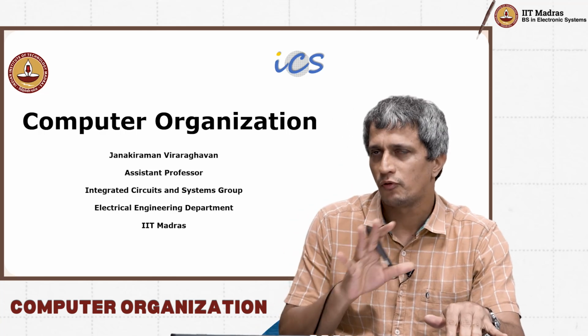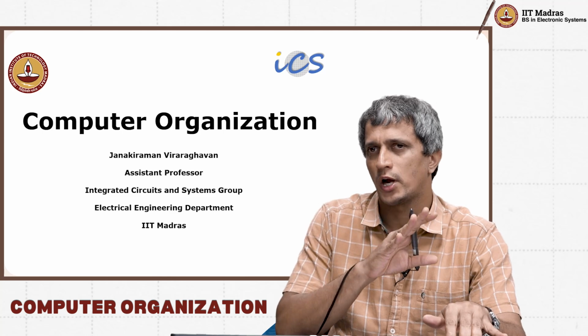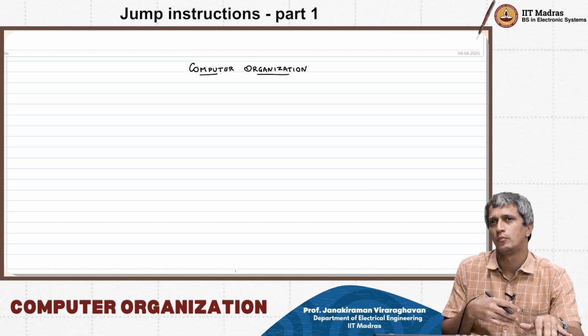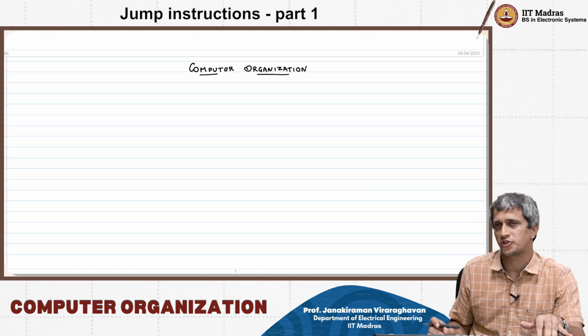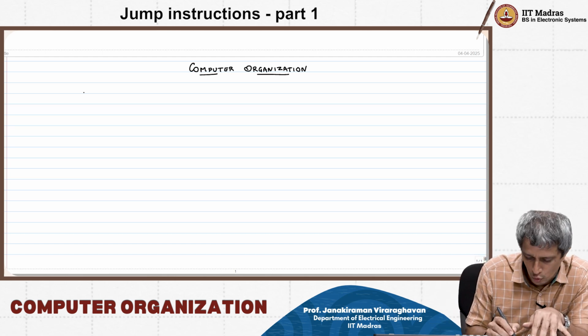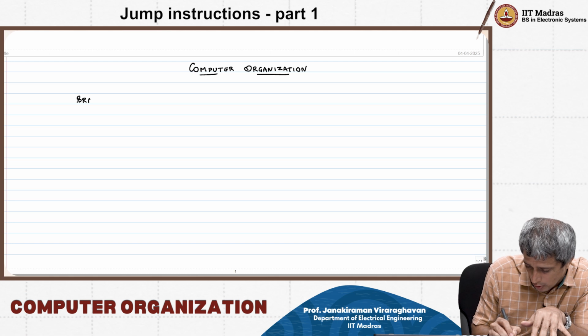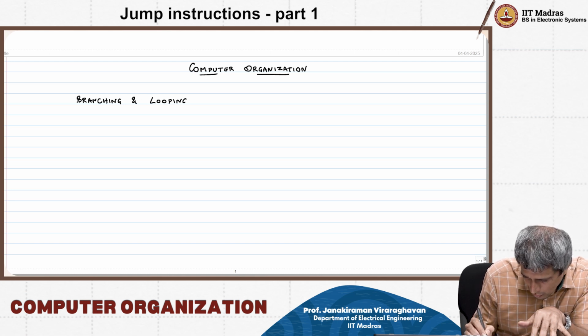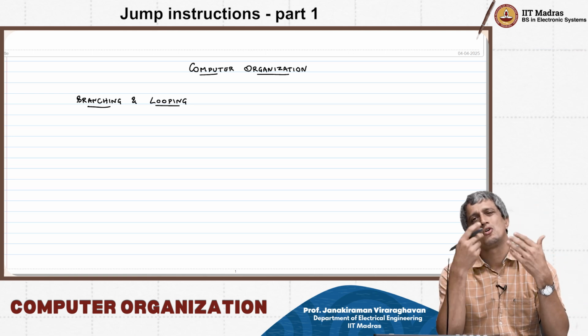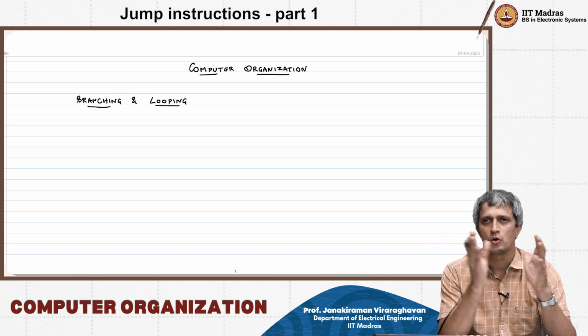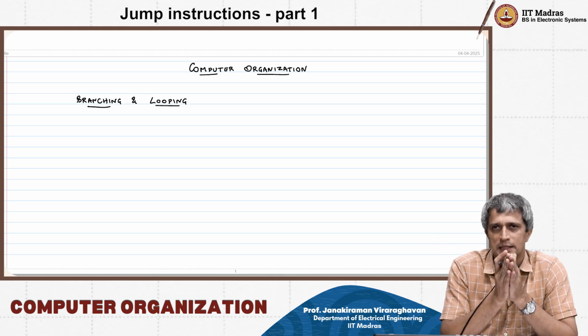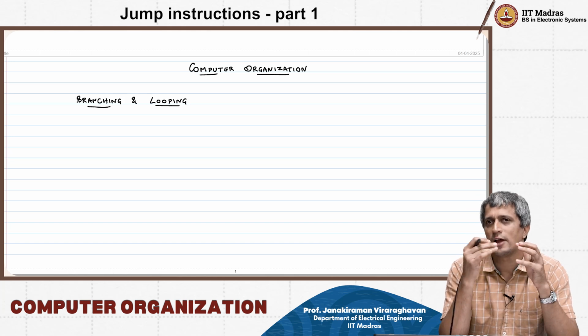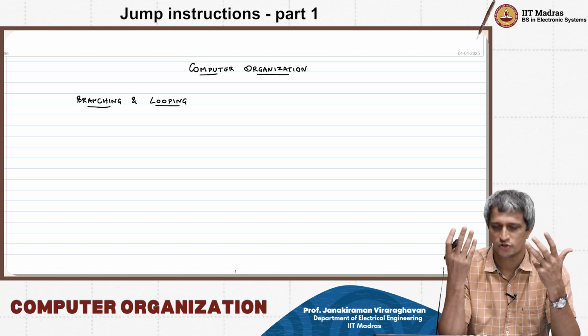So in the last couple of weeks, we looked at the move instructions, we looked at the ALU operations. So what we are going to do now is to go into some more interesting instructions that will allow us specifically to do what is known as branching and looping. Okay, so the idea is, when you do an if condition and you want to fork the program into two different paths, then in the microprocessor, it will effectively translate to some specific instruction like this.